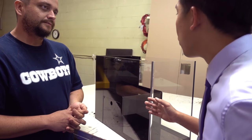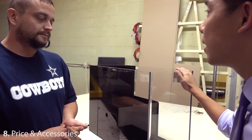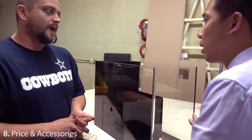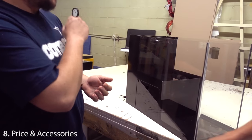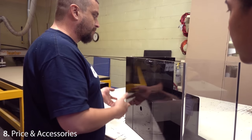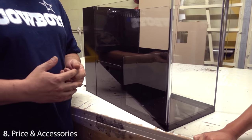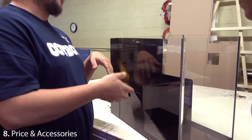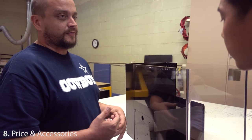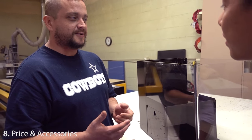A lot of people may be interested in how much this costs and what options come with the tank. The 17-gallon sells for $399. That's without the drawer — we didn't want to over-accessorize the stock package; we wanted to keep the base price comfortable for most people. Someone who can't afford the whole package can still get the tank and add the lid and drawer as options later.